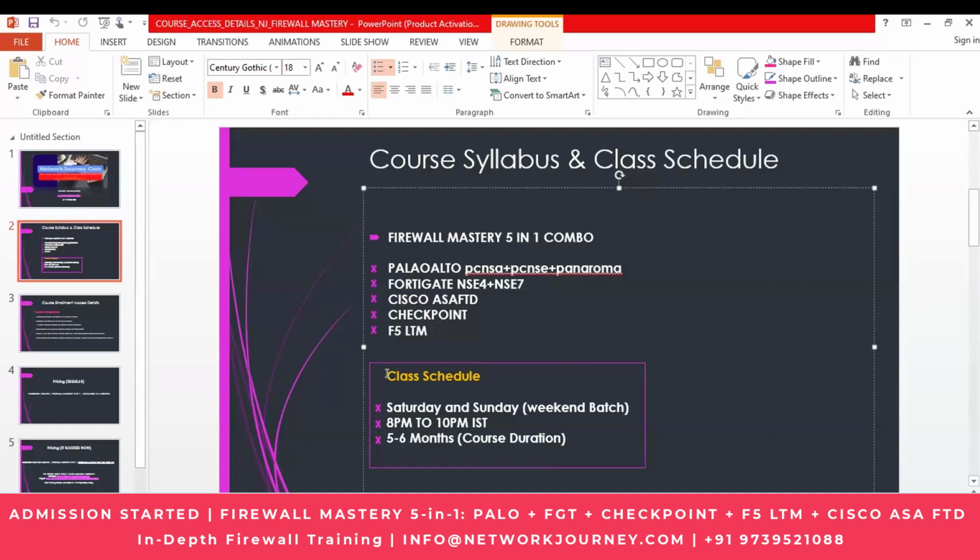Okay. Here you can see the class schedules. This is going to be a weekend batch, Saturday and Sunday. Sorry, 1 second. There was a slight change.